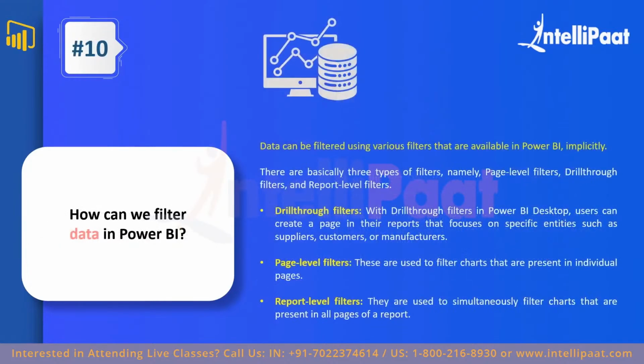Now, moving on to the 10th question, it states, how can we filter the data we ingested in Power BI? Well, data filtering is something that Power BI is definitely known for. It's popular for it. What happens here is that data can be filtered by making use of a lot of filters that are already present, in fact, implicitly. So you really don't have to explicitly start working on it. If you program your Power BI to do it automatically for you, it has the capability to do it.